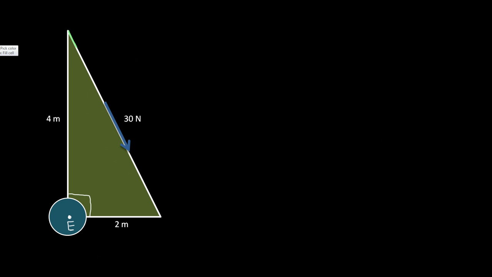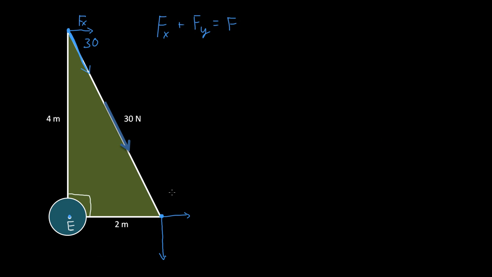We'll first move the 30 Newtons up to the top point. At this point, we can break the force into its x and y components. The y component goes straight down, so it has no effect on the rotation at that point. The only thing affecting the rotation is the x component of the force. Conversely, if we moved the force to the bottom point, the x component would have no bearing but the y component would have a major effect.